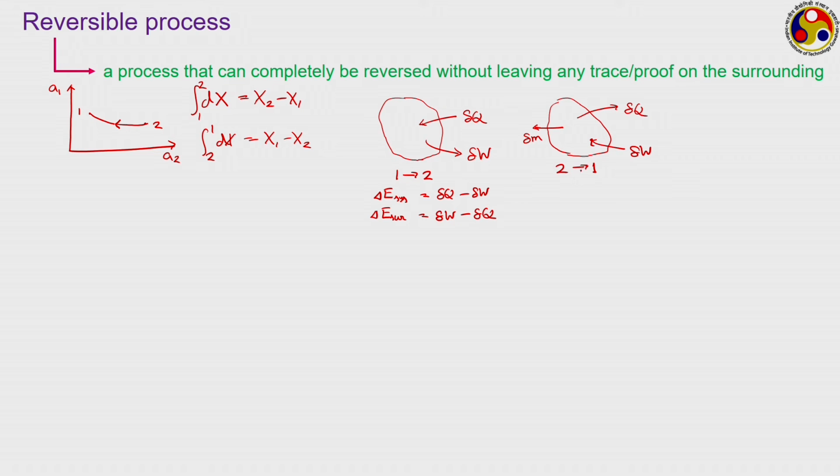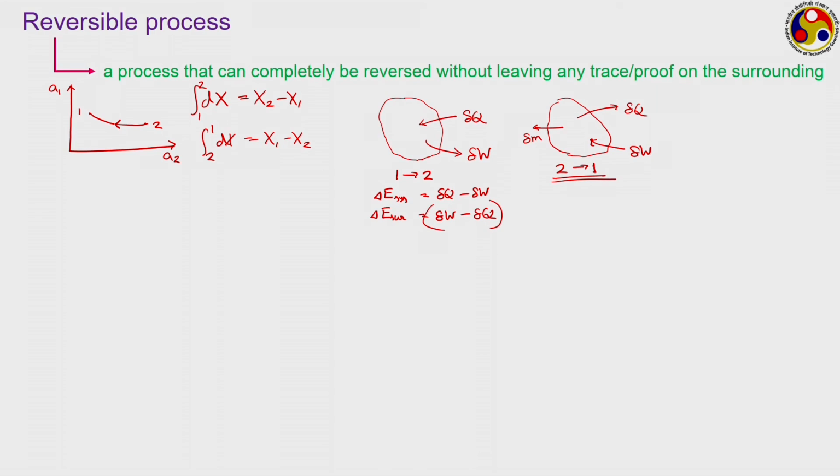So, once we perform this reverse process, the system is coming back to its initial state, so all system properties are restored. However, to restore the surrounding also back to its initial condition, we must take away this amount of heat from the surroundings, so that during the reverse process the energy interaction corresponding to the surrounding is exactly equal to del Q minus del W, thereby restoring the surrounding as well. So, we can identify a process to be reversible only when during the reverse process both the system and the surrounding have been restored back to their initial condition. Otherwise, it is not a reversible one.